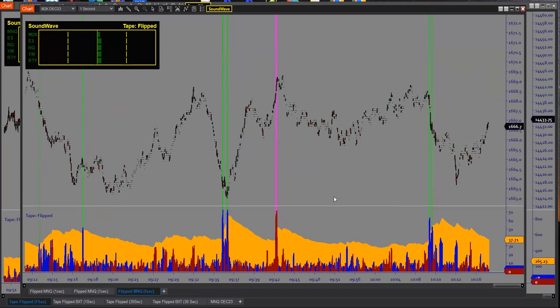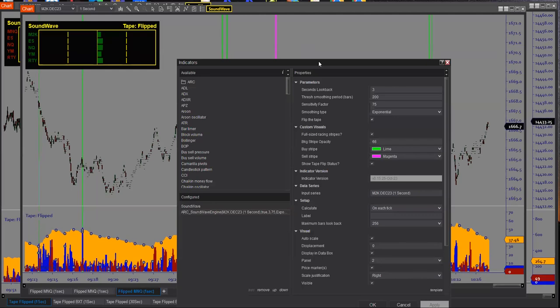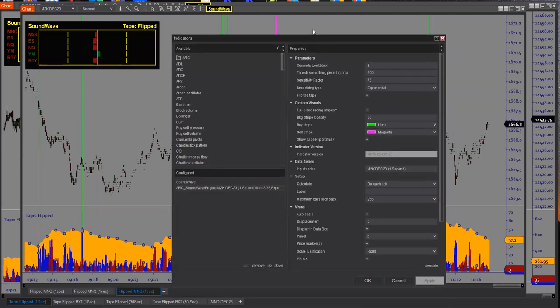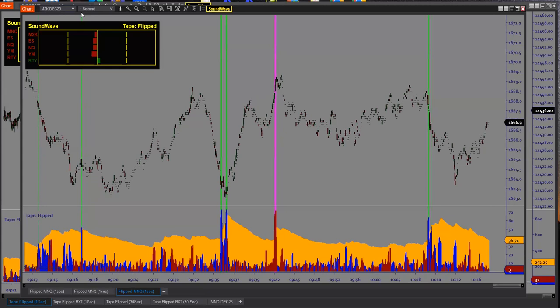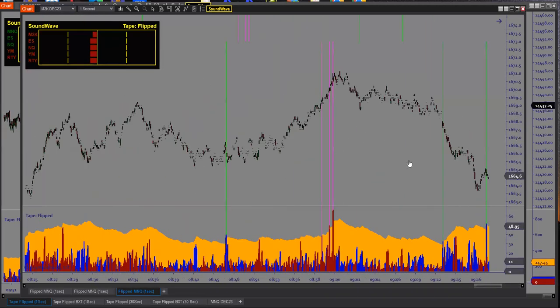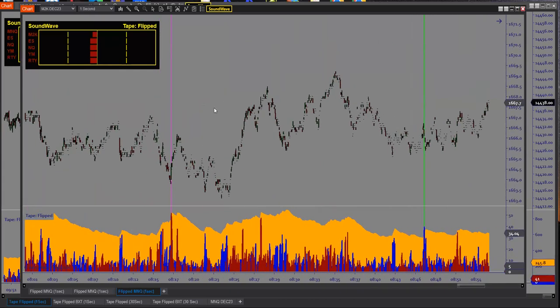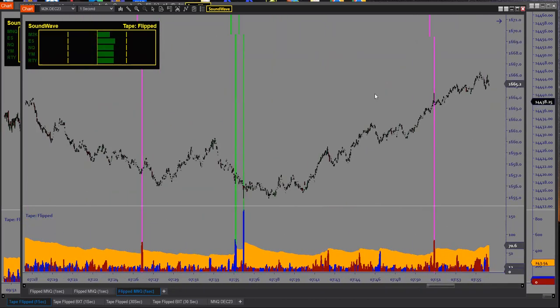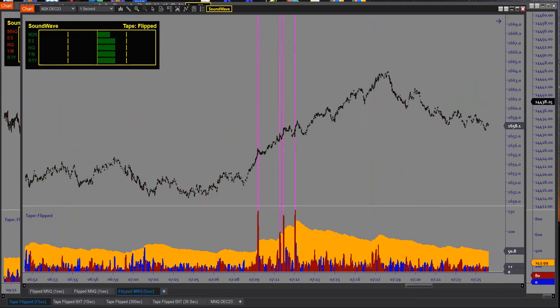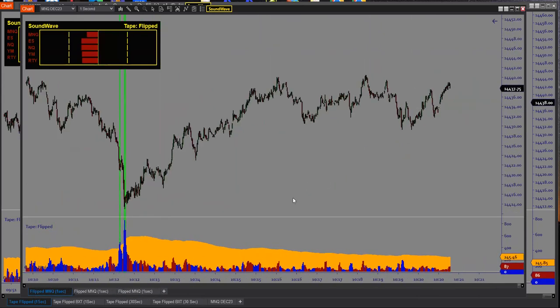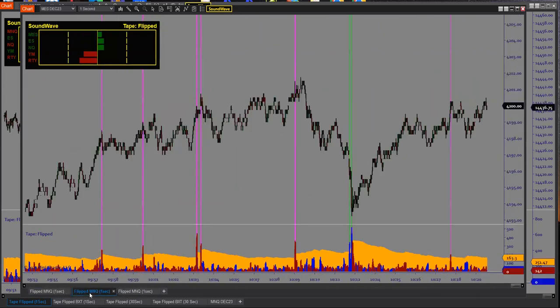And I think we're really on to a good setting. I really think that we kind of stumbled onto a group mulligan. How many of you guys like mulligans? We'll take them when we get them, right? 75% seems to be a pretty sexy threshold for a starting point on the 1 second feed. And it really removes the noise on the 1 second feed for timing those reversals. You can see right now you might get a few weird ones, but the majority is going to be good, and it may be different for each market. We don't know.